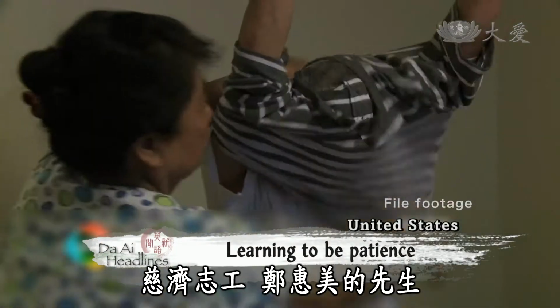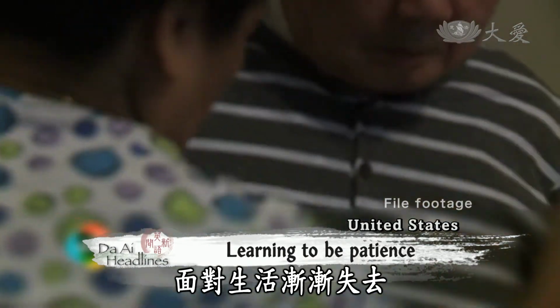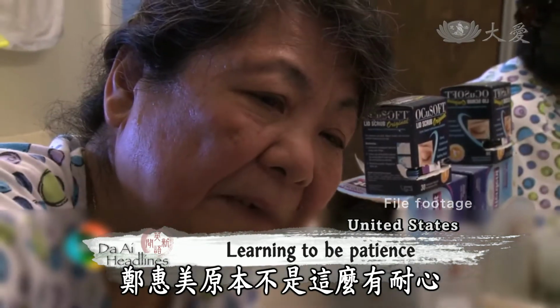Tzu Chi volunteer Zhe Huimei's husband suffers from Parkinson's and has slowly lost the ability to speak as well as to look after himself. Zhe's patience in looking after her ill husband did not come overnight.